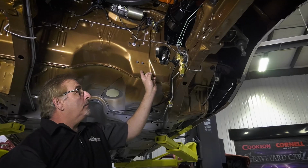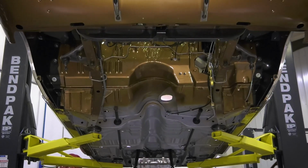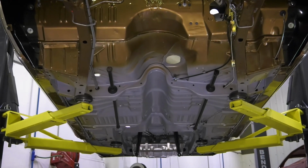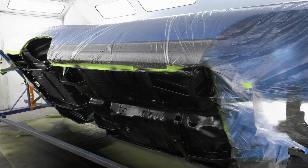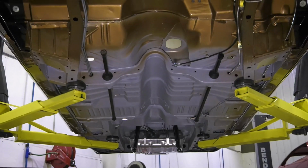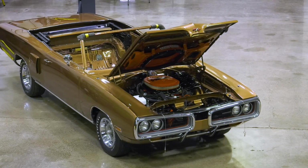So like the fuel tank and the fuel lines, those are important, and it's important to show why. But also it's really cool because this is one of the few cars that we've actually had the painted undercarriage, which is meant to emulate the look of the dipping process that happened back in the day. Most of the cars people want undercoated. This is a very rare car. It was not an undercoat car. It's not on the fender tag. So he wanted it to look exactly the way it was, with that grayish primer and then the blow-by of the FT6 on it. But you're talking about that beautiful color is going to be absolutely stunning.